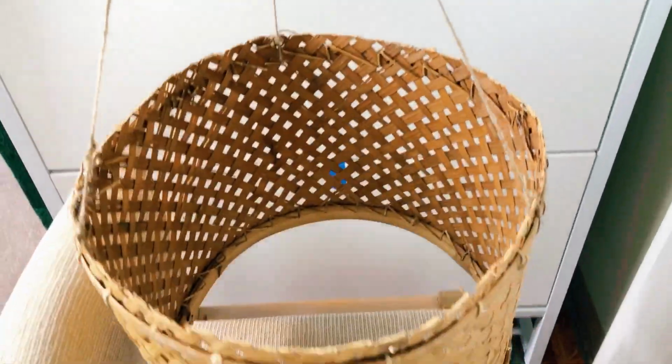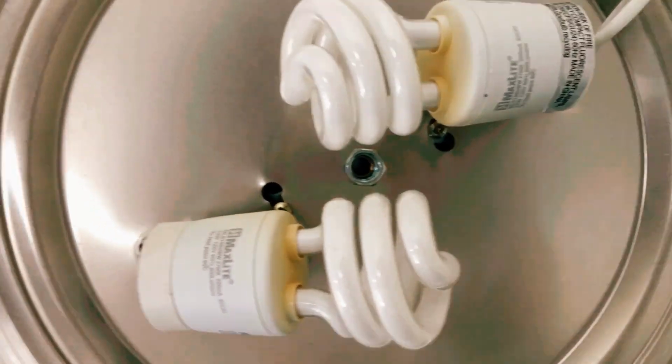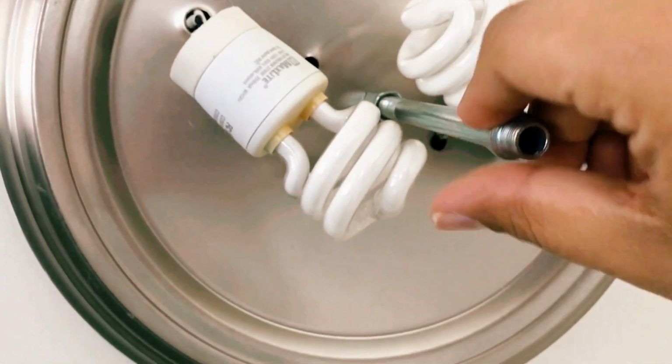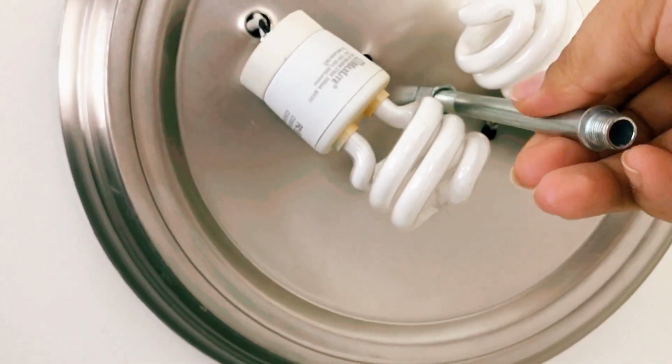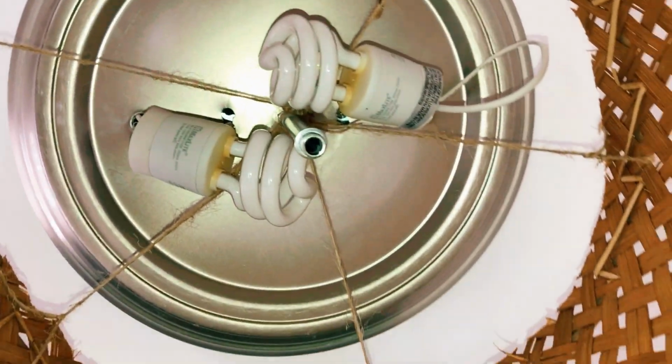Once I had that cut to size, I added some twine around the perimeter. You see three here, but in total I added five. And this is going to tie onto the metal rod that sticks right in the middle of the ceiling light. This way it's going to keep the lampshade centered and flush to the wall. So I'm going to add that back in, and then I'm taking that twine and just tying it at the top.